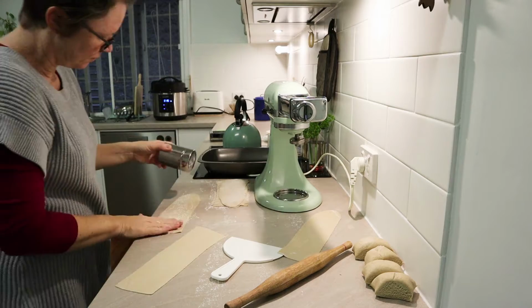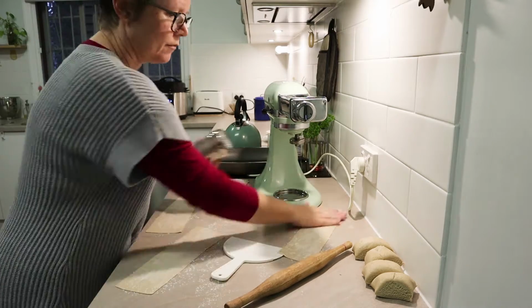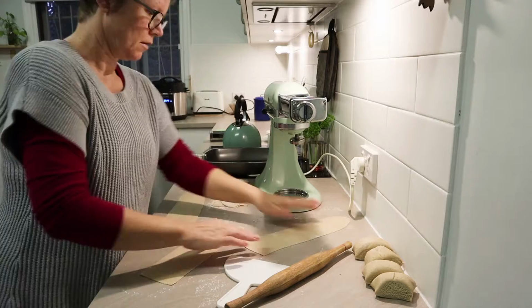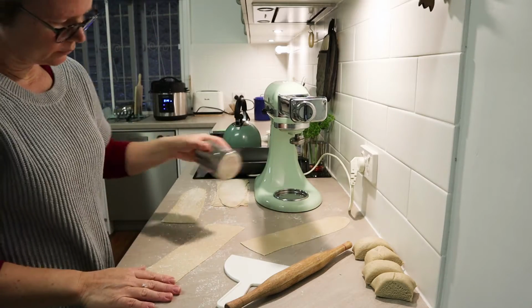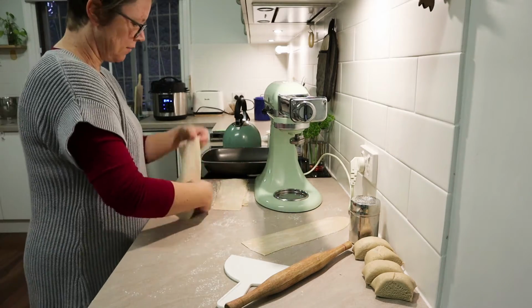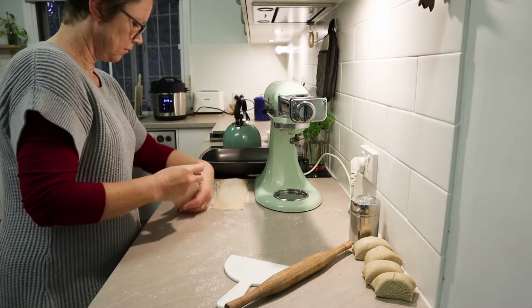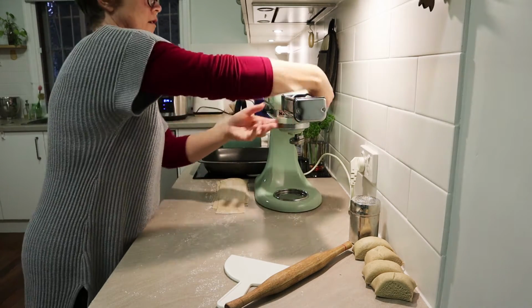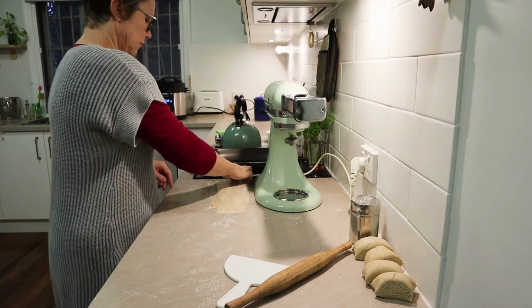There we go, and just dusting each one. It's really important to do the dusting. They will stick together if you don't dust them well enough. And the extra flour that you dust them with, it just comes off when you cook them. So it's no problem at all if they're a little bit floury, because you just drain it out of the water.